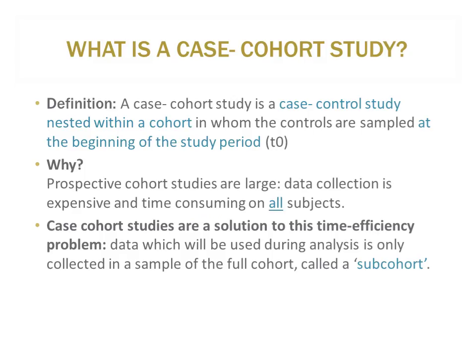A case cohort study is a case control study nested within a cohort study in which the controls are sampled at the beginning of the study period. Traditionally, prospective cohort studies have large sample sizes, which make it too expensive and time-consuming to analyze all data on all subjects. But case cohort studies are a solution to this time efficiency problem because the data which will be used during analysis is only collected in a sample of the full cohort, which is called a subcohort.